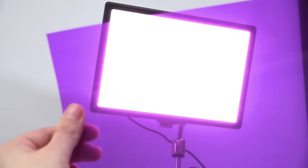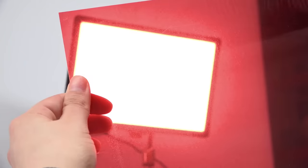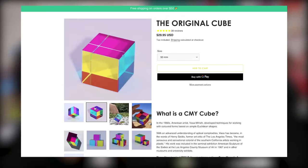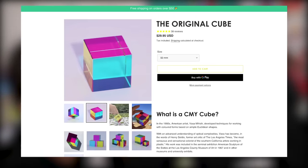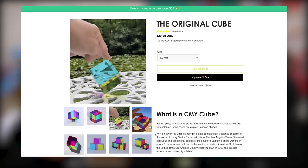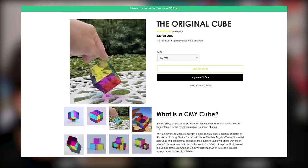This here is orange, and just to show a comparison, there's the yellow. There we go. This is pink. Here's purple. And here's green. Blue. And last but not least, we have red, but we also have a transparent color. Well, see-through. All right, so my theory is, let's again pull up the CMY cube on screen. My guess is that there are two ways this can go about. Either the colors are side by side or opposing each other. I'm curious to see both methods done with epoxy resin.